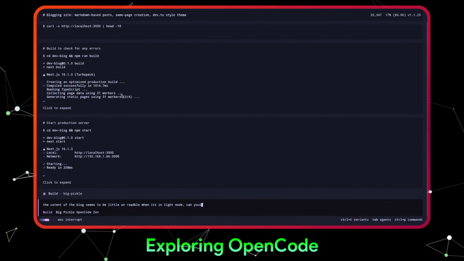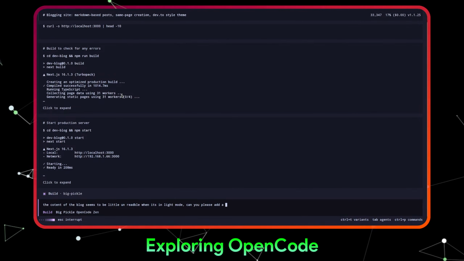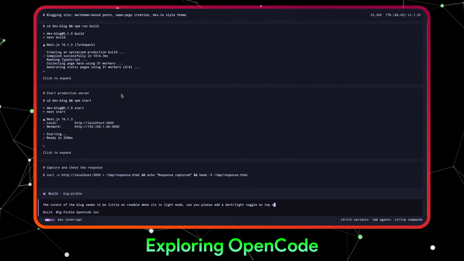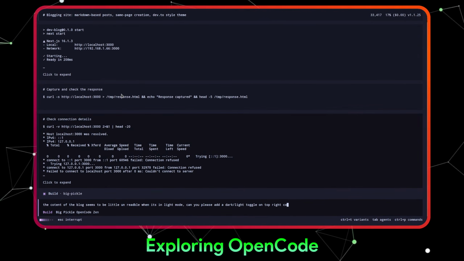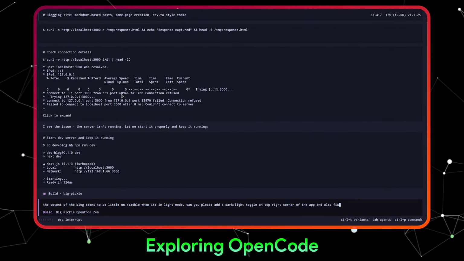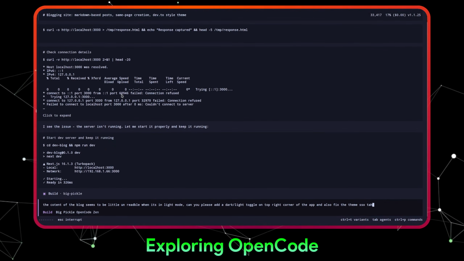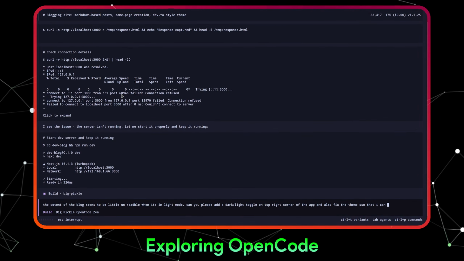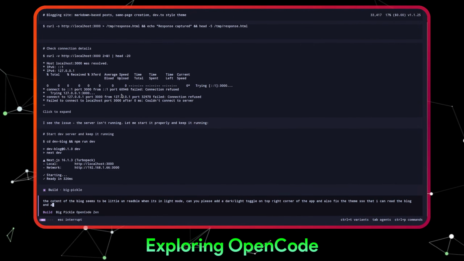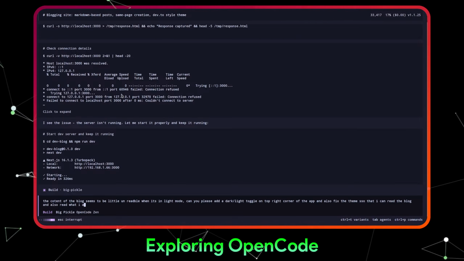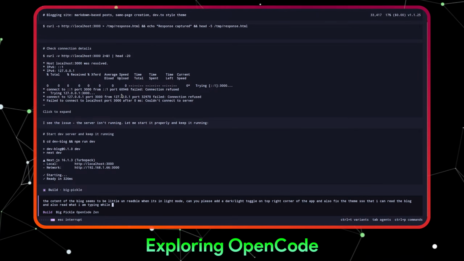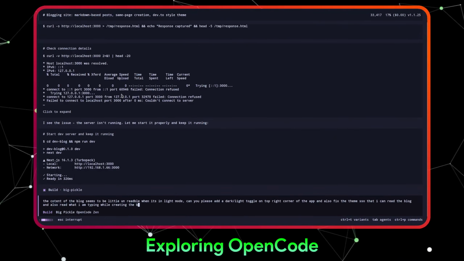Can you please add a dark or light toggle on the top right corner of the app, and also fix the theme so that I can read the blog and also read what I am typing while creating the blog.